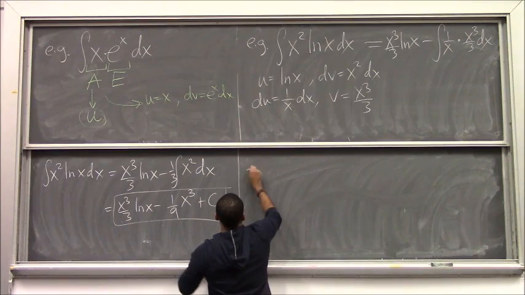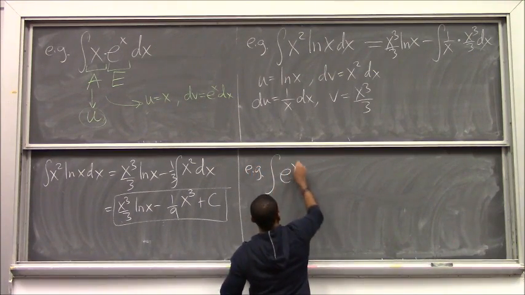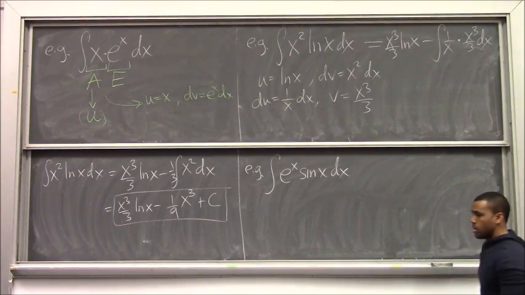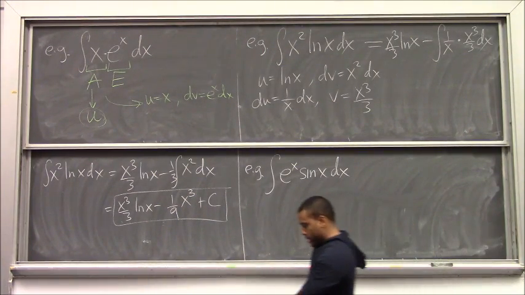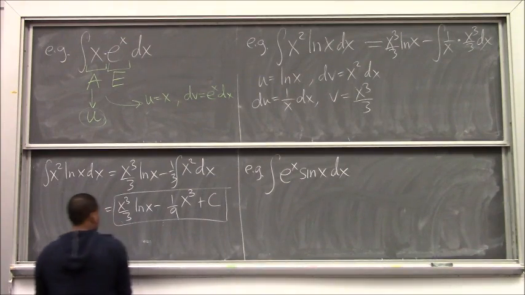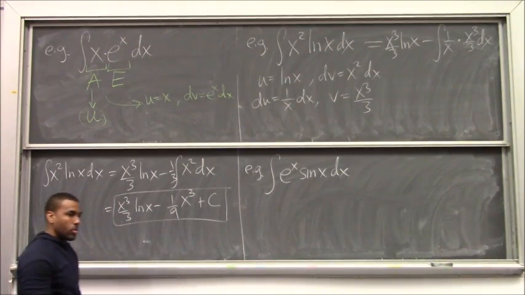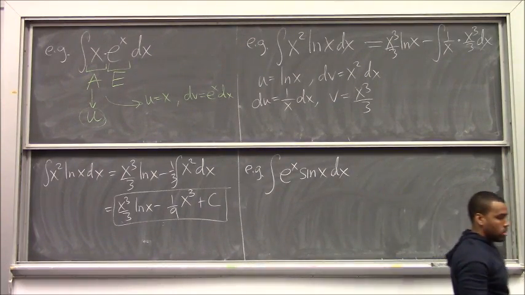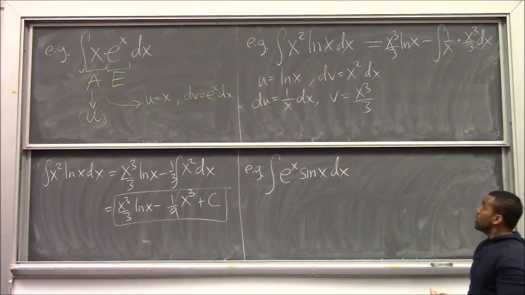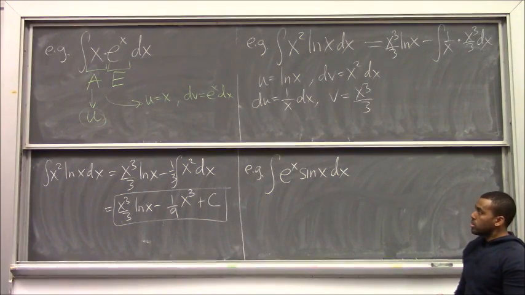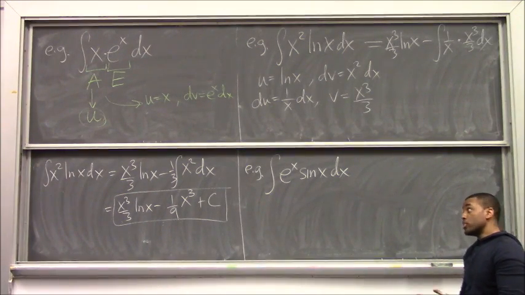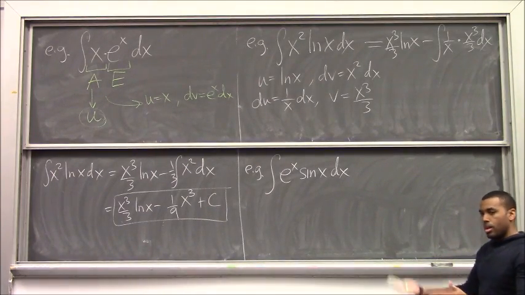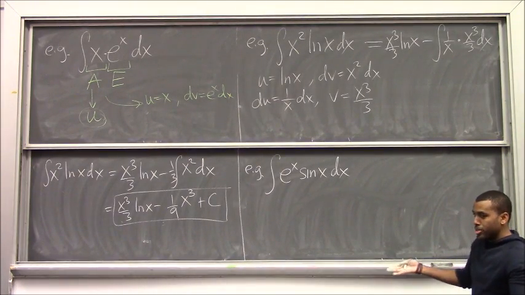Now, another example. We do that in e to the x times sine of x. So, does it look like a basic rule? No. Did you simplify? No. Substitution? No. Okay, we've gone through that. All right. The only other thing I know is integration by parts, so let's do integration by parts.